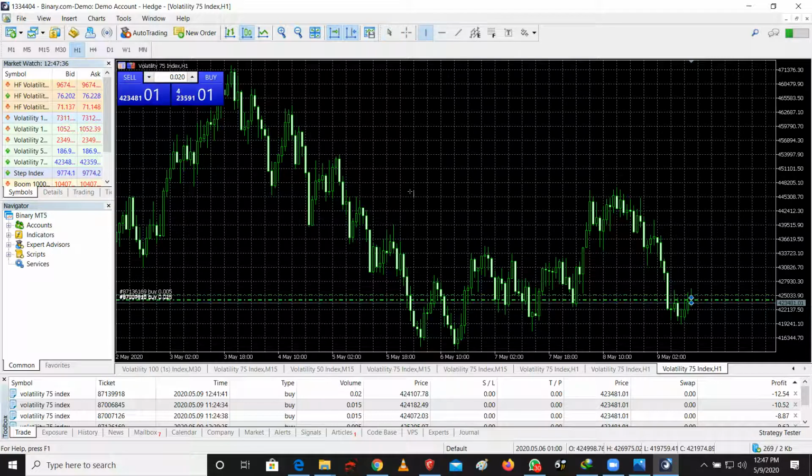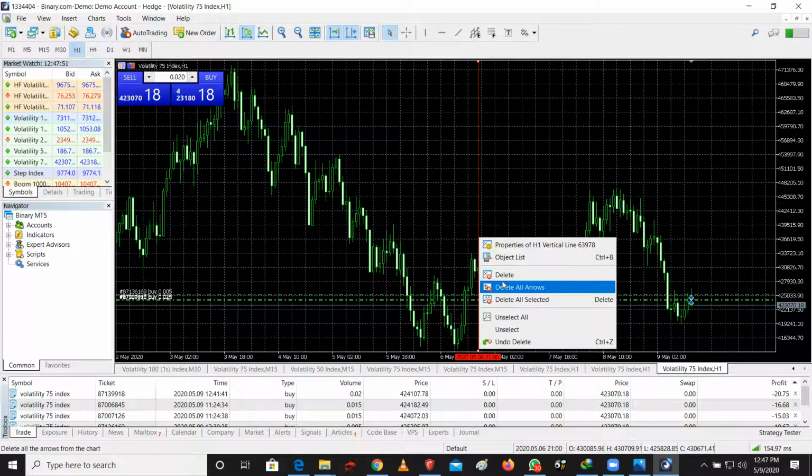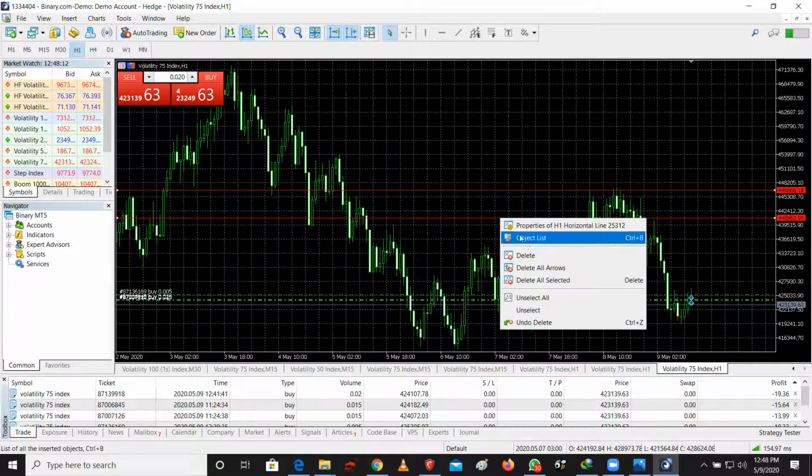Now we use the vertical line. For example, you're trying to analyze the chart from this point to that point. You can use this vertical line to mark vertical points on your chart, and when you want to delete, you right click on it, delete. And we have the horizontal line. Maybe you are making your analysis, you want support and resistance, and you can use this horizontal line to set support and resistance lines, or to mark various points on the chart where you think you will need to buy or sell. If you want to drag it, you just click on it and drag up and down.